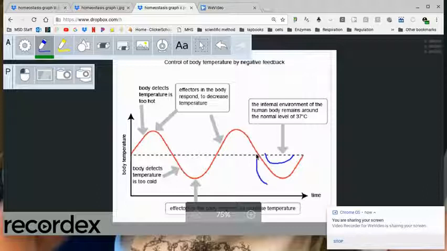Sometimes it may get even further away from the set point. But no matter what, it's always trying to get back there to that set point. Again, that set point is your homeostasis. It's that straight line here that means everything is perfect, and that's always where you want to be, and that's always where your body is trying to get it to be.